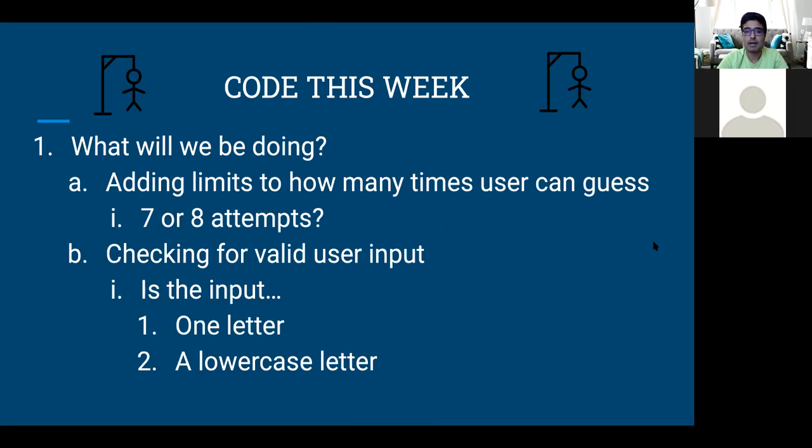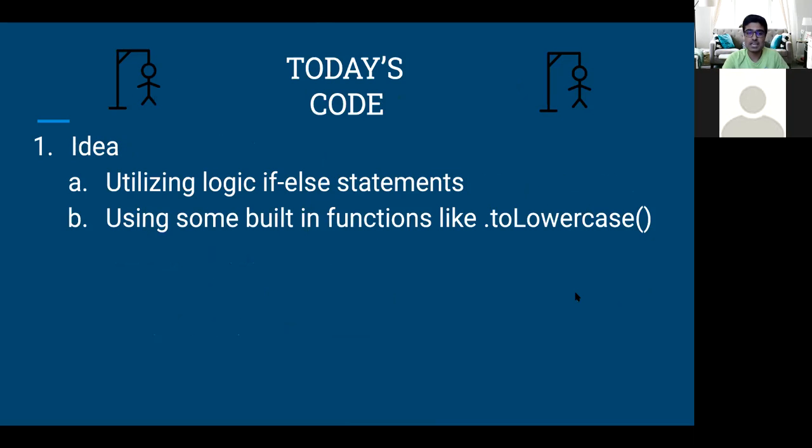So with that in mind, the code which we will be utilizing today is not as crazy as last week's multiple for loops and substringing. This week, like I said, is a bit more simple. We're going to be using some if-else statements in order to check how many times the user has incorrectly guessed a letter, and then displaying that with our HTML as well.